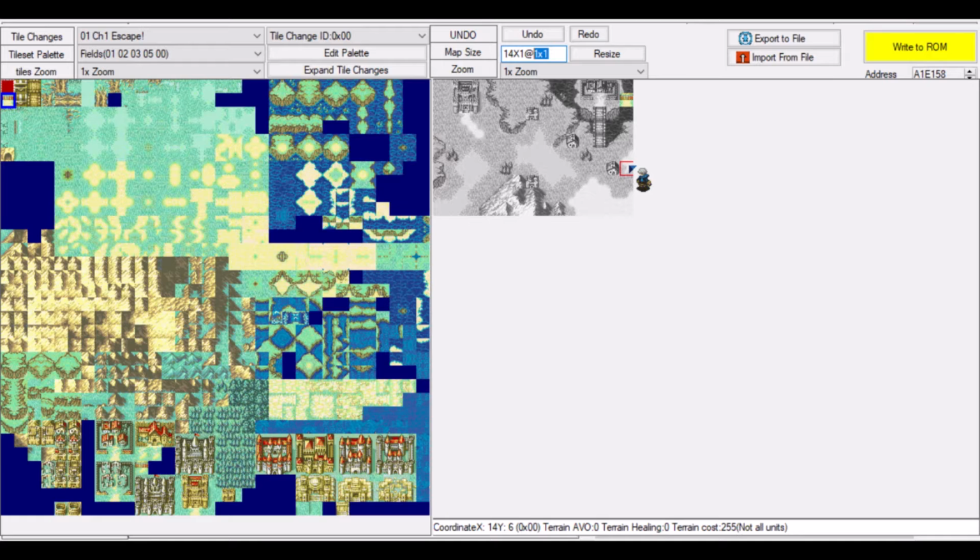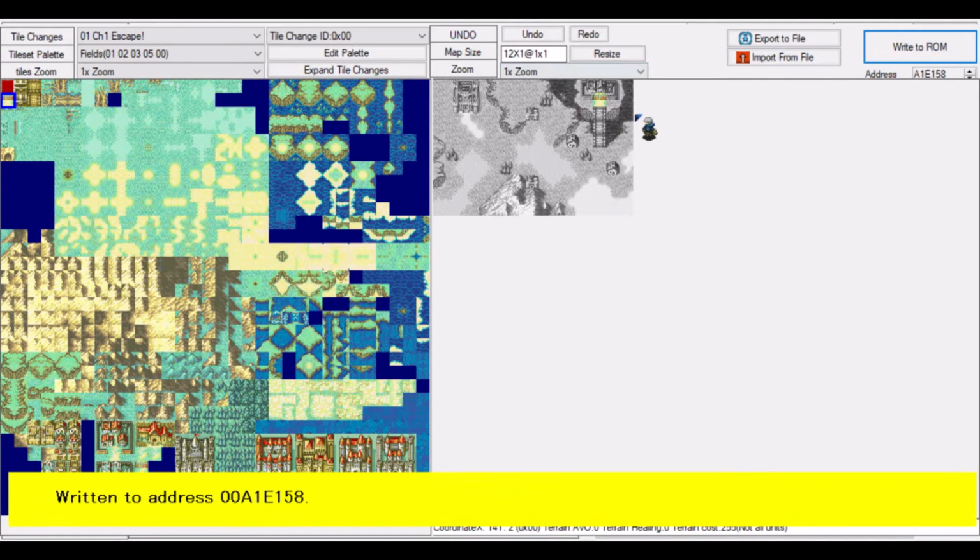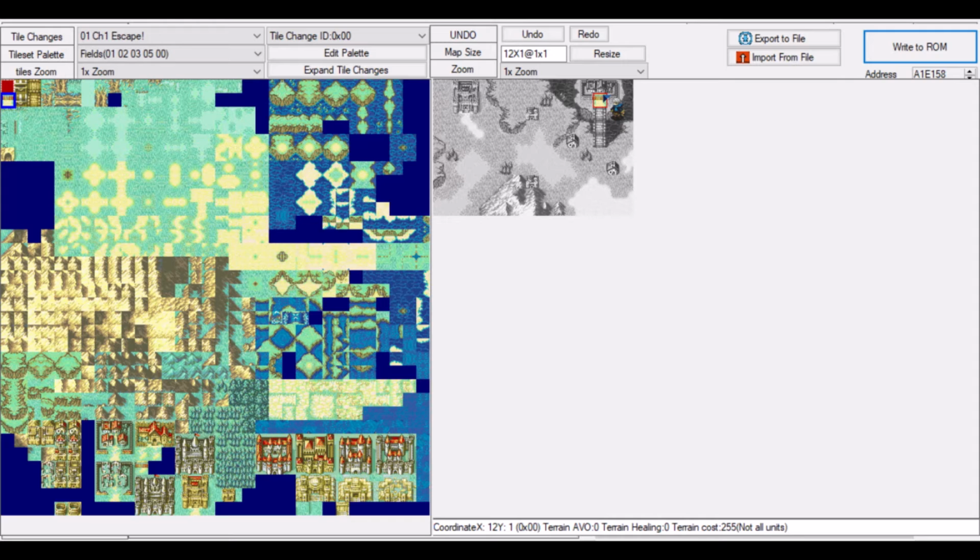So let me quickly adjust the position here. We need 12x, and as you can see, now the gate is closed. So the first tile change we've added closes the gate, and you see that there's an ID for the tile change up here. It's important to keep that in the back of your mind.